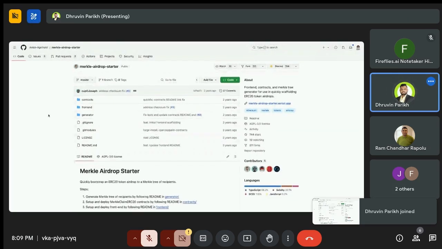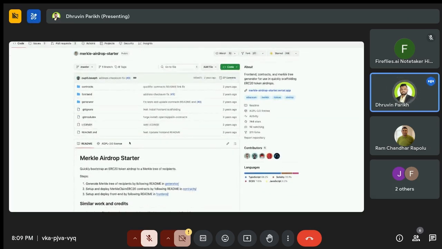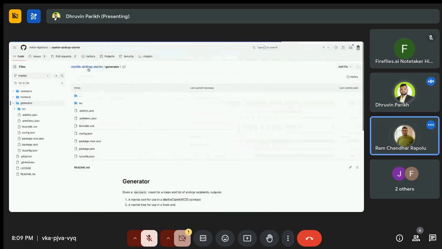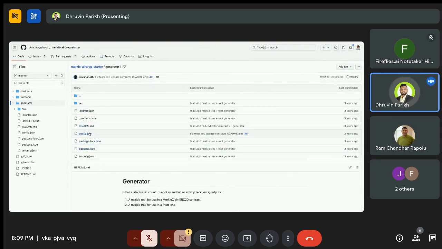So this is a very simple Merkle airdrop project. You can just go here.